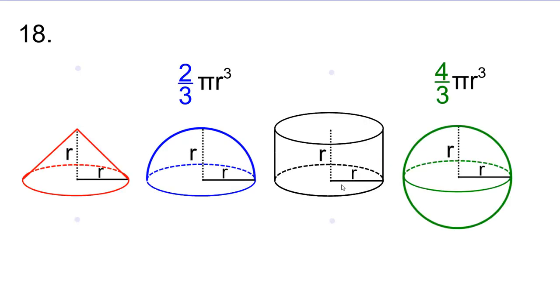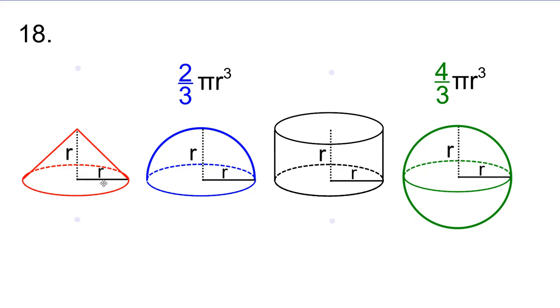All right, 18. So on this one, we want to compare this unit cone, with the radius and the height being congruent to the hemisphere, to a cylinder that has the same height as the radius, and then finally the sphere. So we know the formulas for the hemisphere and sphere are 2/3 pi r cubed and 4/3 pi r cubed. We want to write these equations in terms of r and pi as well, so we can compare with pi r cubed, the 2/3, and the 4/3 pi r cubed. We obviously already know that the hemisphere is going to be half the volume of the sphere.